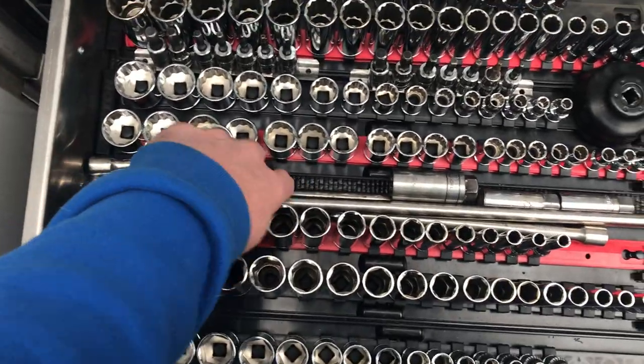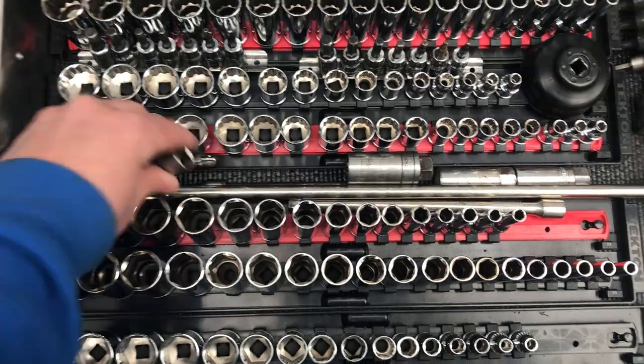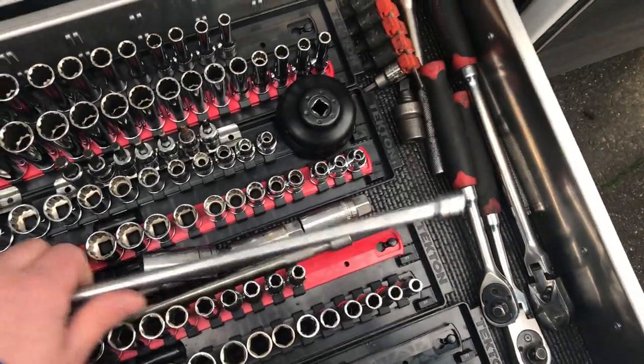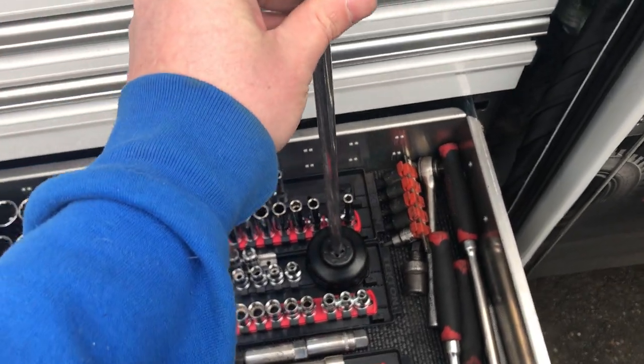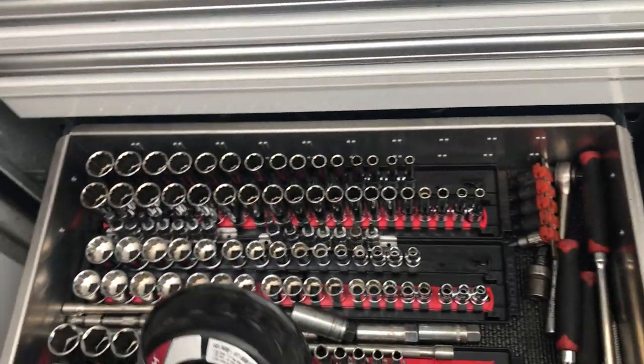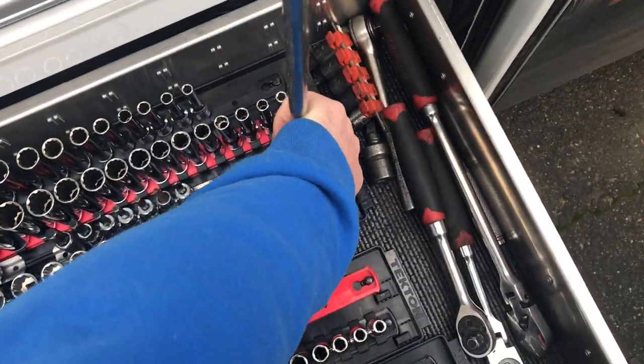Extensions, wobbly headed extensions come in handy. Real long extension here, 24-incher. Typically goes onto this oil filter wrench for pulling oil filters on Toyota 4Y engines.